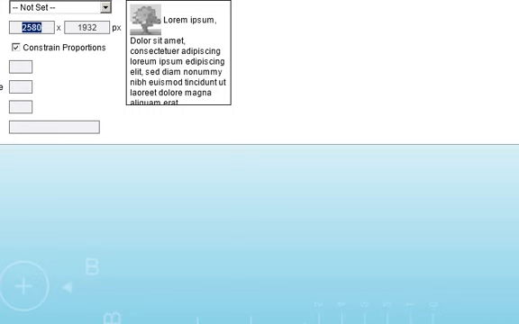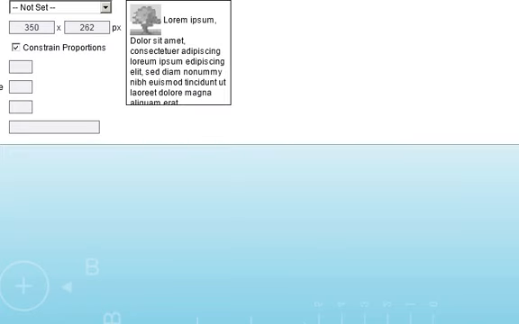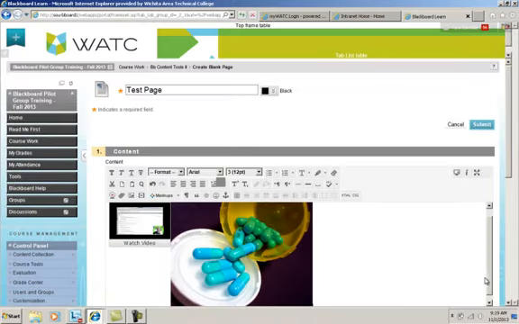So I'm going to change that, and the size that I suggest for documents with your graphics would be about 350 pixels. And if you click on this little box right here, it will auto correct that so it's within proportion. And then we can look at advanced, and you can do whatever you want to with advanced over here, but I'm going to go back and say insert my picture now.